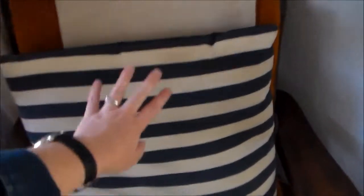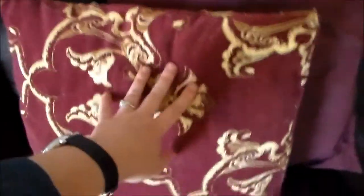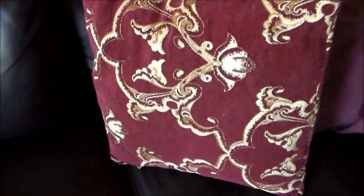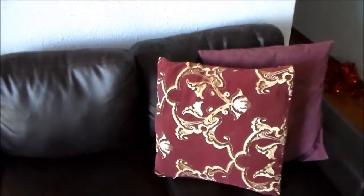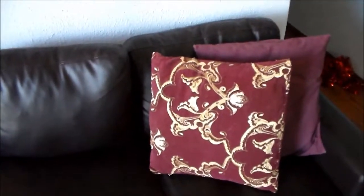At one stage we had this as our decor, the blue and white stripes. We tried to make it a little bit more modern. We started out with this print on this side. I actually put this on here yesterday. I took it out from our cupboard. So when we started out and we lived in our flat, when we just got married, this was the theme we had, kind of the gold and the maroon.